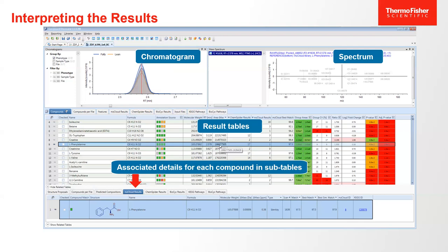Then Compound Discoverer is going to do as many different search functions as you tell it. Your goal is to find as many ways possible to identify your molecule using accurate mass and MSMS information that the mass spec provided. The more ways you find it, the higher confidence goes up. When you come to a compound, you click on its associated tables and see all the different ways it was identified. And now we can say which of those identifications was good and which of those five levels I obtained.